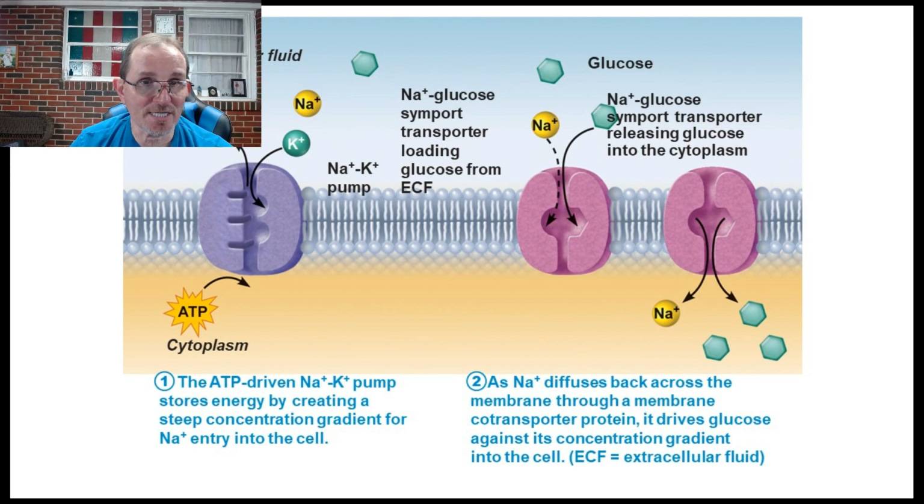That's the way we get it from the GI tract into the blood. That's the way we get it into the cells. That's the way that when the glucose is filtered out into the kidneys, that's how we reabsorb it, because we don't want to waste sugar. So secondary active transport does take a little bit. You've got to think about this, but it makes kind of sense. If you think about it, I paid for glucose's ride in when I pumped the sodium out. I just paid for it ahead of time.